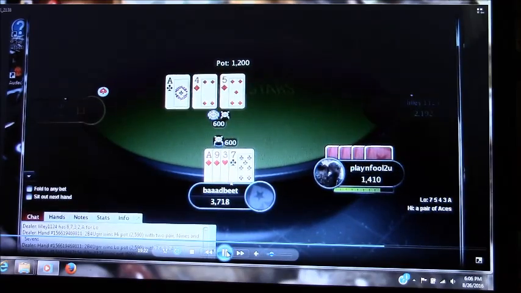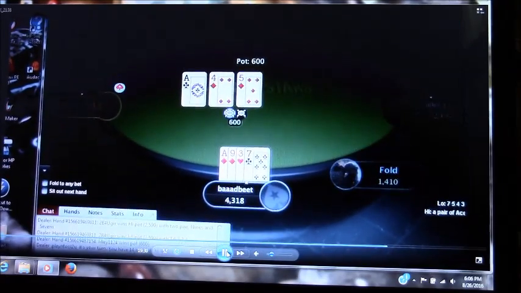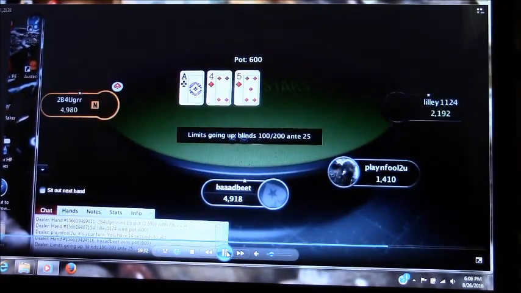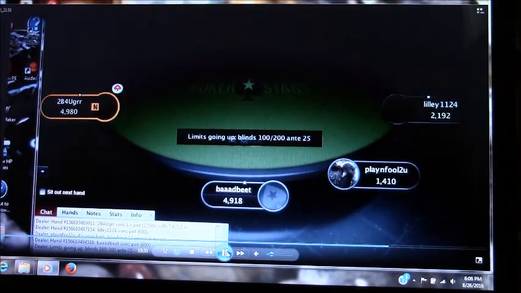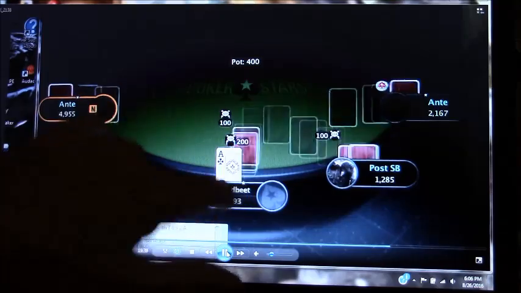Multiple ways to win. I could get a weak low. I could make a straight if a 6 comes. I can get the top flush if a diamond comes. There's a lot of different ways. Okay, so they all folded. And now me and this guy are even.